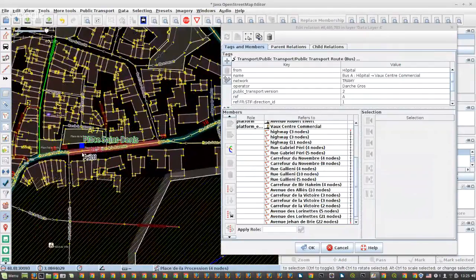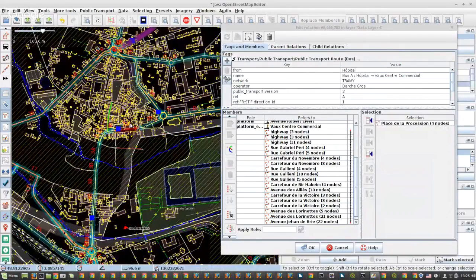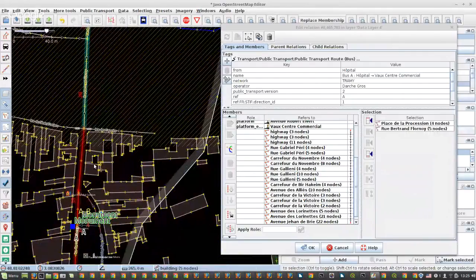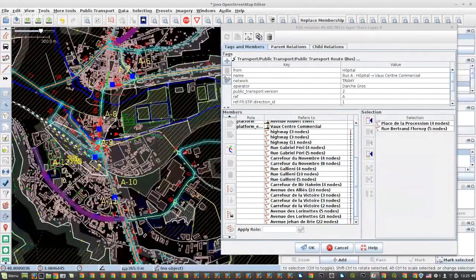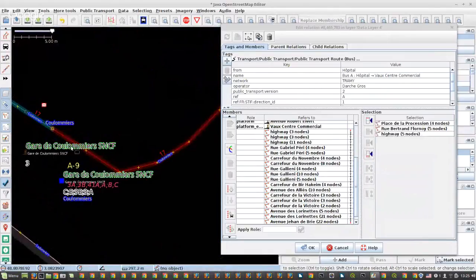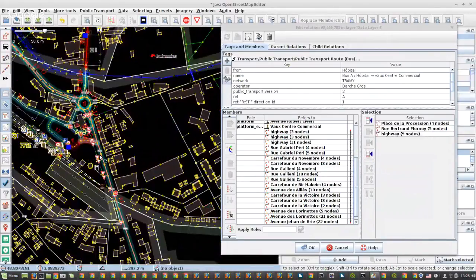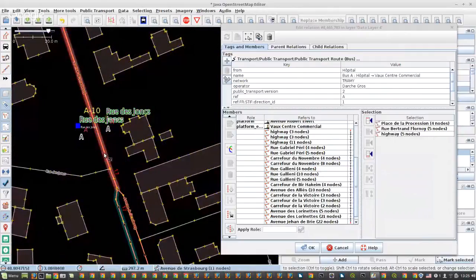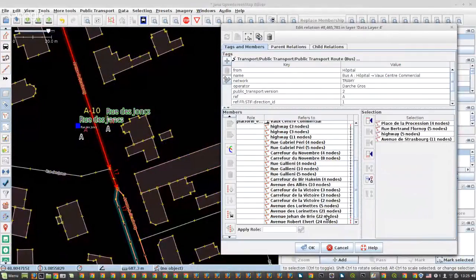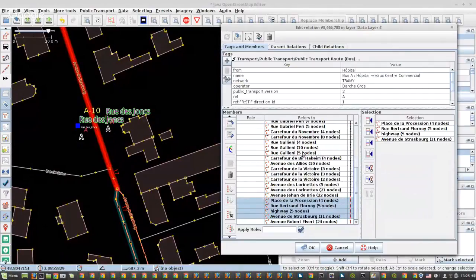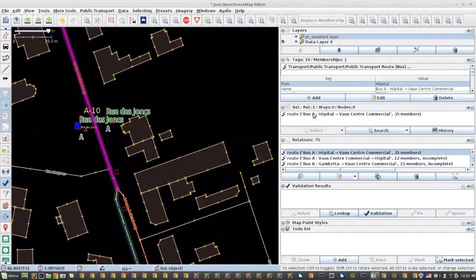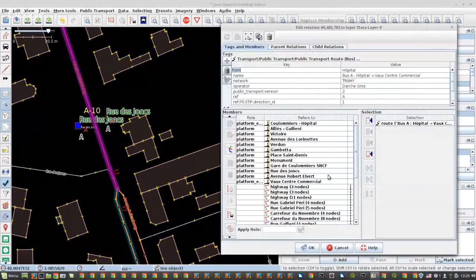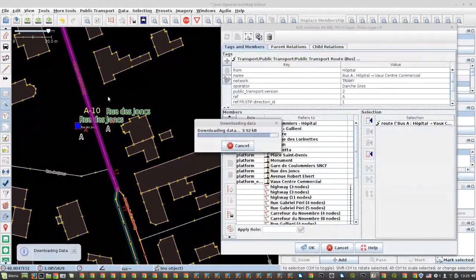So, for example, here, this one, and that one. And that one. And that one. Then I'm going to add those ways that are adjacent to the stops. And then I'm going to start it again. But I'm first going to save, select, and reopen it. I think it's resetting more. Now we'll have to wait for the download again.